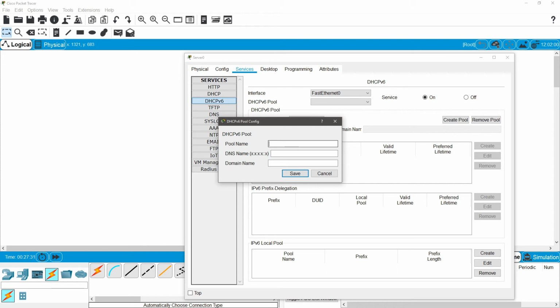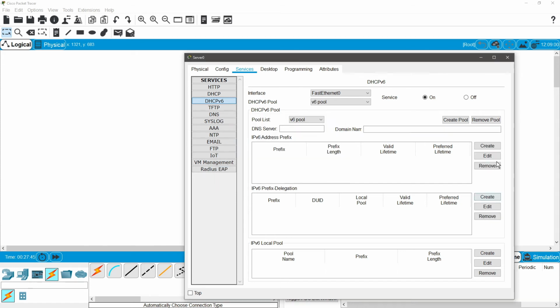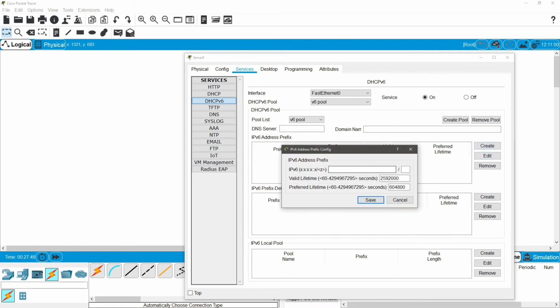Let's say pool's name v6 pool. And to this we are adding IP prefix. So 2001:db8:2::/64. This is indicative of that first 64 bits will be fixed.